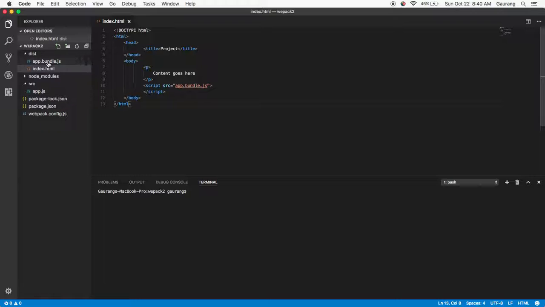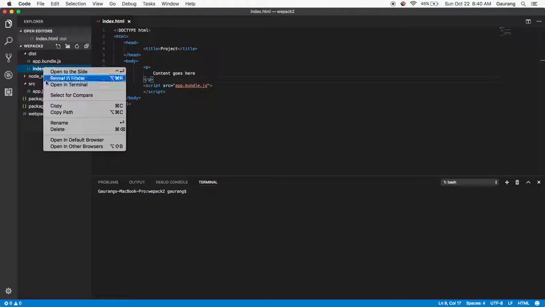If you can see, I have my index.html, it's a proper HTML template. I have a header which says project, and there's a body in which I have put a p tag which says content goes here, and again I have a script source tag, that is app.bundle.js. This is nothing but the bundle.js which has been created by Webpack.